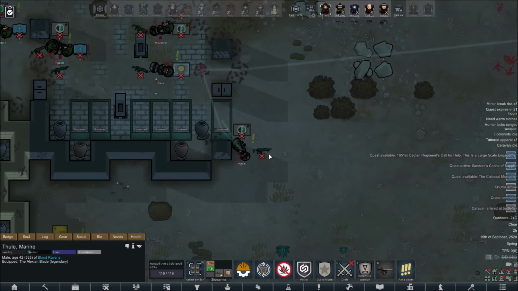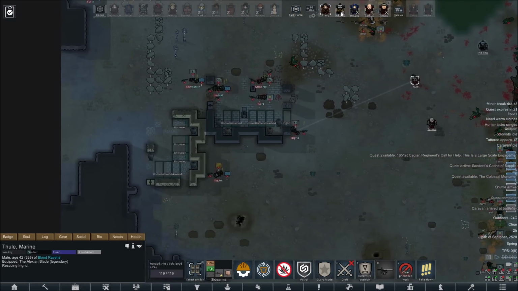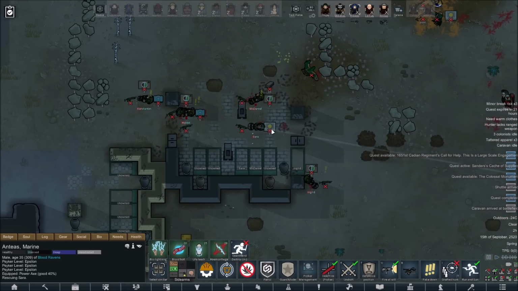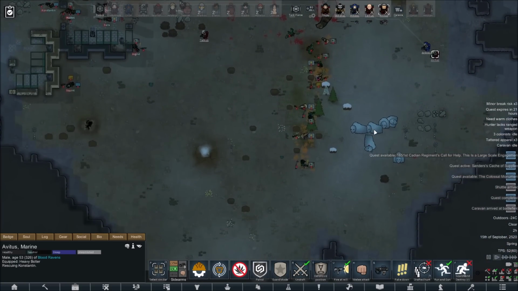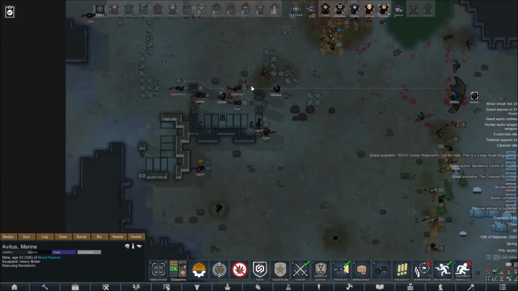So Ingrid... Oh, what are you doing right now? You're gonna go rest. Yeah, please rescue these people instead. Make sure we don't capture them. Unfortunately, I didn't bring anybody with a ton of medicine skill. So we'll see how this plays out. There's plenty of medicine lying around, though.